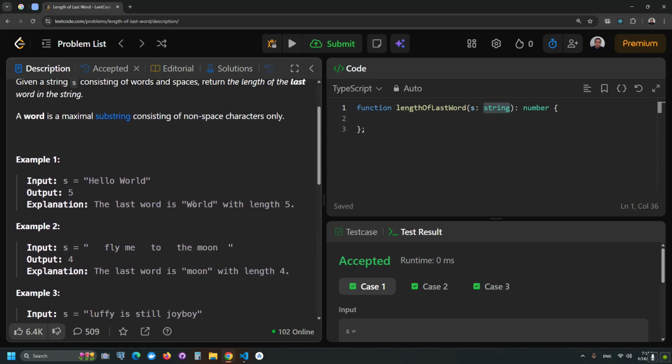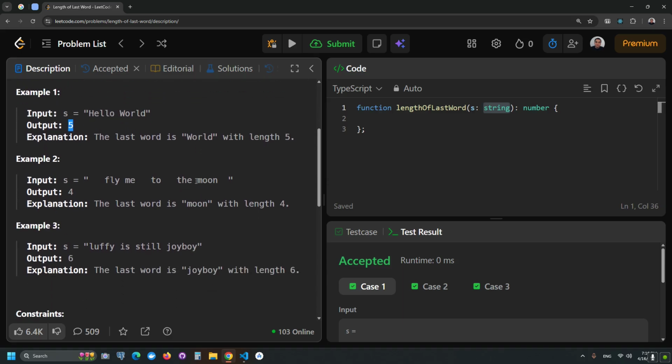Let's talk to a friend. Forget about programming; let's try to solve this intuitively first. Here, there are words, and the last word is world. How many letters does it have? 1, 2, 3, 4, 5. So 5 is the solution. Not programming, just sitting and talking to your friends. How are we going to solve this problem manually, just by looking?